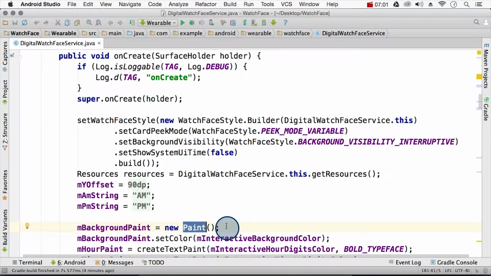The next part of onCreate is initializing resources. It's very important that you do as much of your allocation and initialization here as possible. So setting paint styles and loading and resizing large bitmaps should be done here. You definitely don't want to be doing expensive operations in the main draw code for your watch face, nor allocating and freeing objects, since that'll cause the refresh performance to suffer.